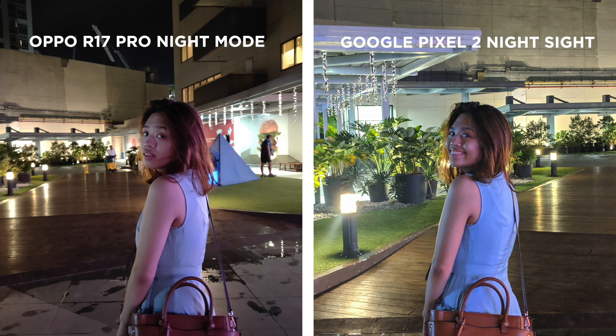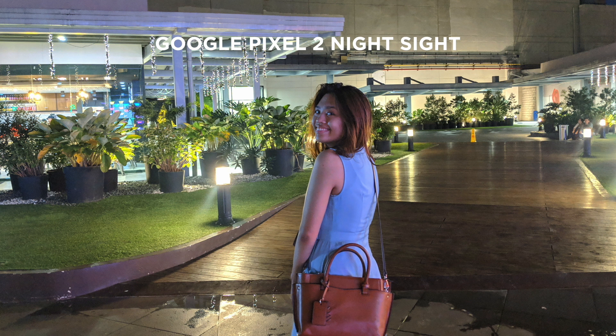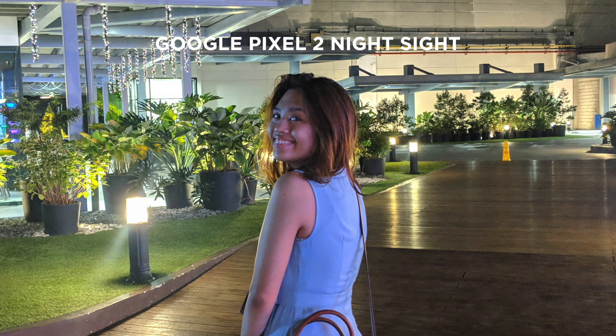When we move to night mode, though, there isn't much of a difference on the side of the R17 Pro — but the Pixel's shot has improved vastly. And I'm not just saying that because my girlfriend is the most beautiful woman in the world. The shot is a lot more dynamic than the non-Night Sight one, it's very sharp, colors and skin tones are spot on, and it just shows that Night Sight can improve certain shots even if the scene isn't super dark.